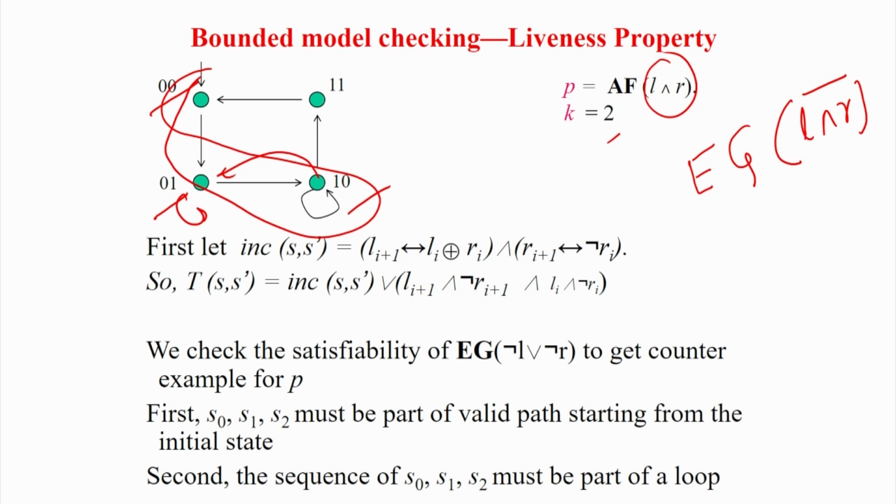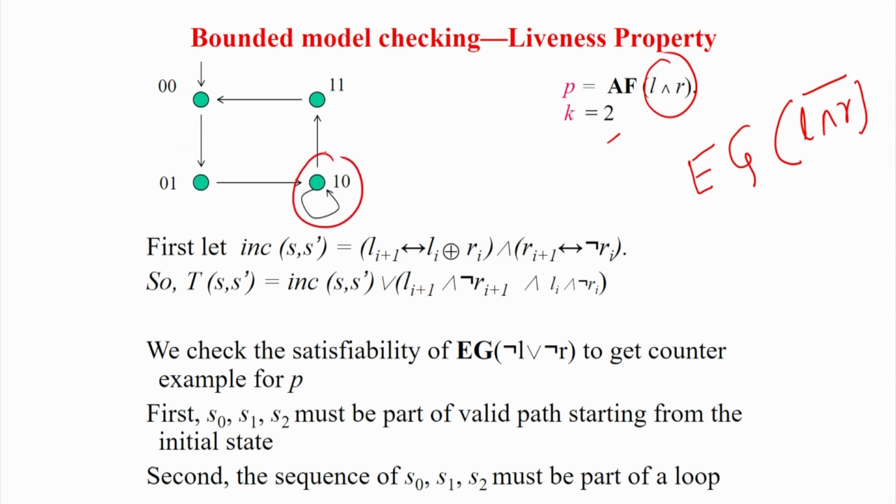So there should be a loop. In this case you can find the loop is in this one. That's also okay, because you will not be able to come out from any of the 3 states when the property is not true. So therefore in future you will not be able to reach this state. So the liveness property is not valid, because we want that after some time 1 1 should be reached, but in this path you will be looping over here and your job is gone, right.